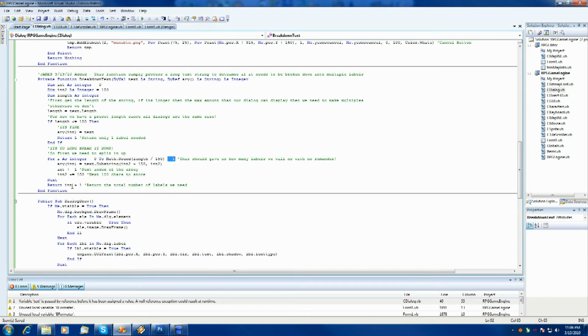Because of that, I still need int. It starts at 0, then 1, then 2, 3, 4. So if this came up with 6 labels needed, and we're starting at 0, if we went to 6 it would have a problem because it wouldn't find any more string to use. So basically it's just zero-based index stuff.